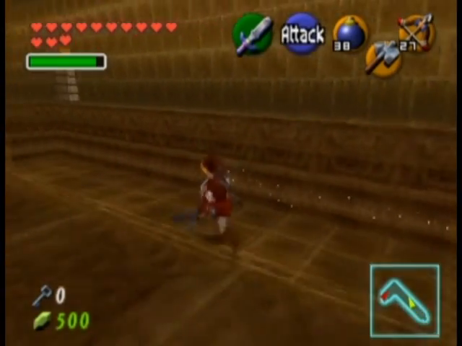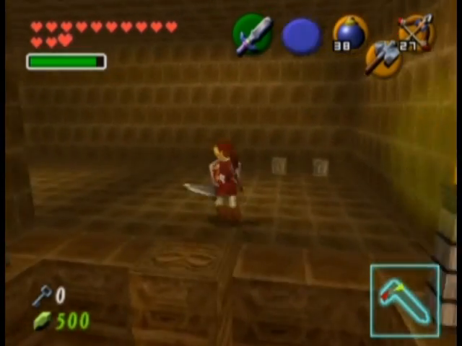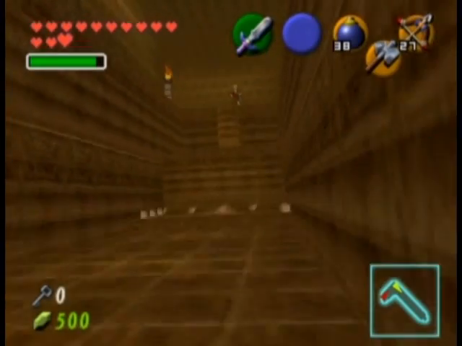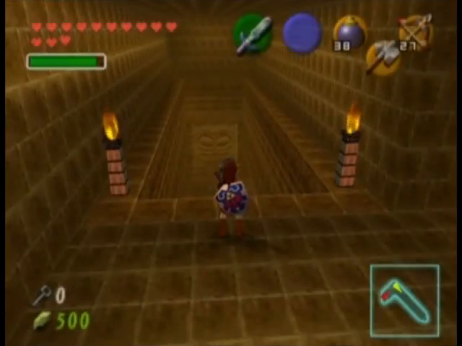So once you've taken care of all the bats, you can use the Megaton hammer to hit this pillar, and it gives you the coolest camera angle I've ever seen. You fall with the stairs. I don't know, I like that. I thought it was creative.